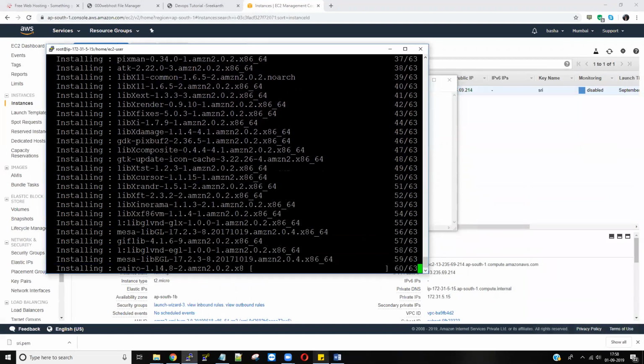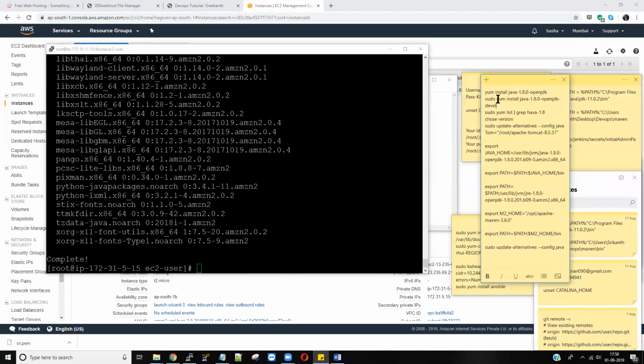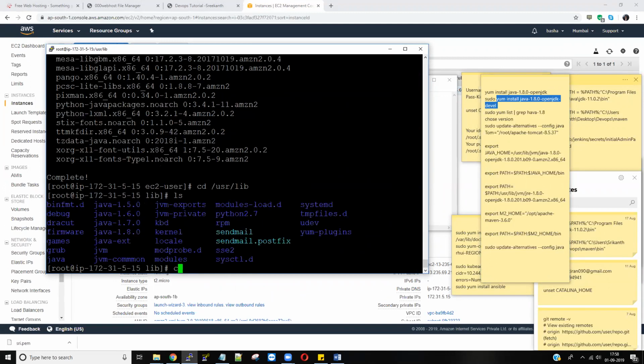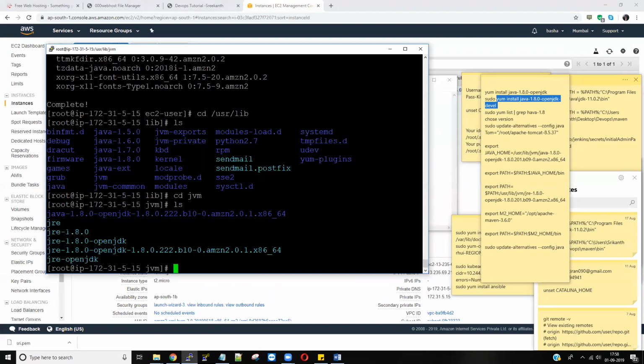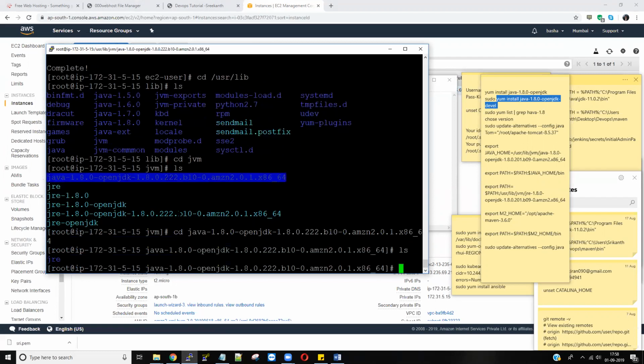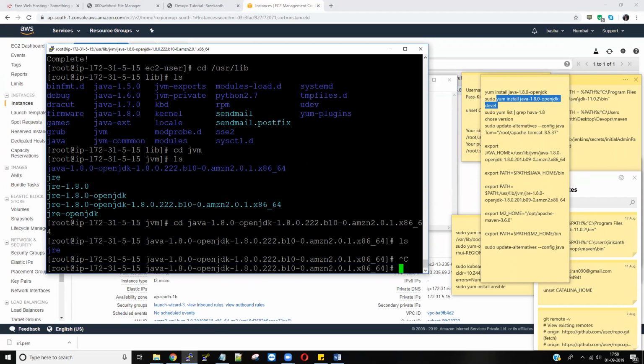I will show you the difference, why I'm running this again, since we already used the Java command to install Java. So go to the /usr/lib/jvm directory and cd jvm. Now you can see only a few JRE and JDK folders. Just go to this folder, and if you see, you can see only JRE files, but we should be having the bin folder and library folders. That is the JDK complete structure. So for that, we should be installing this one.